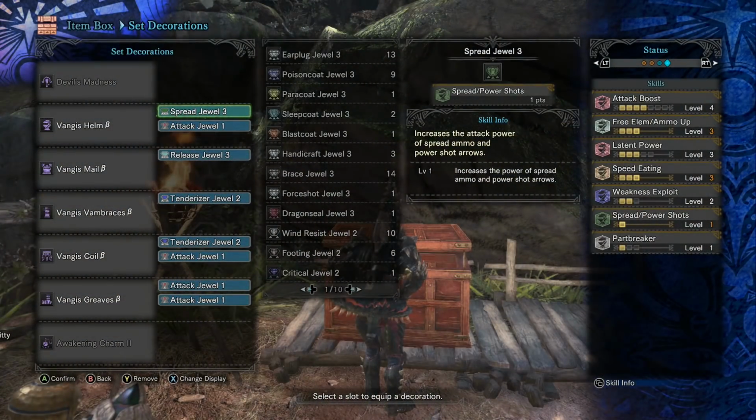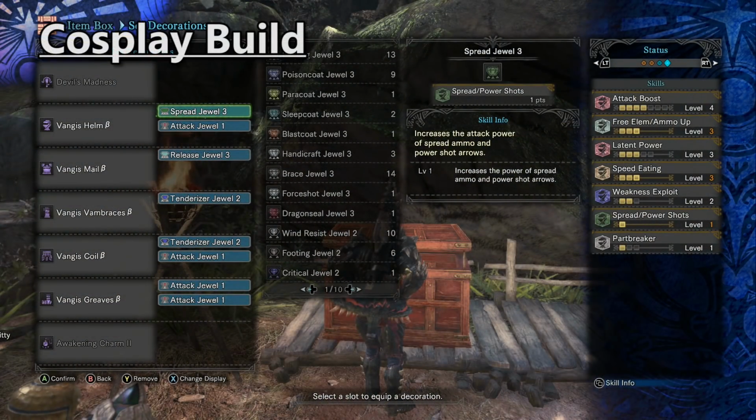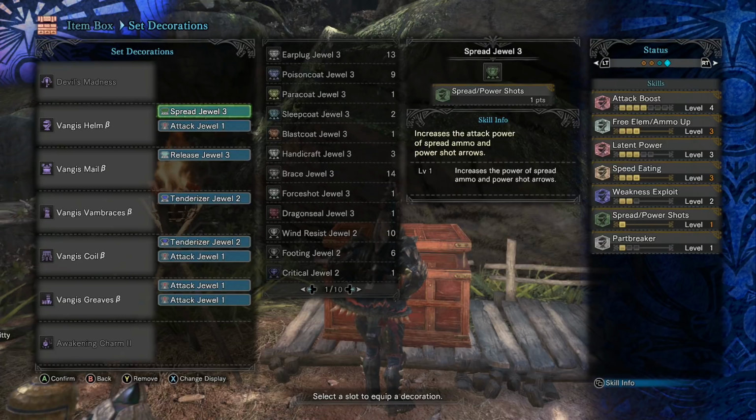You'll notice I focus on getting spread power shots onto the build and 3 levels of ammo up. I feel like that's really important for getting the extra damage onto this build. It's really the most you can do with the Deviljho armor set. And then after that, I just get 2 levels of weakness exploit.